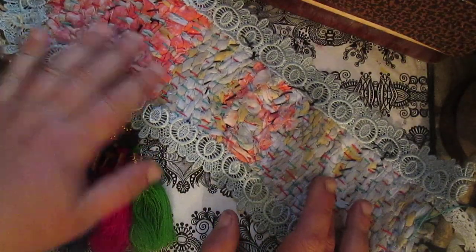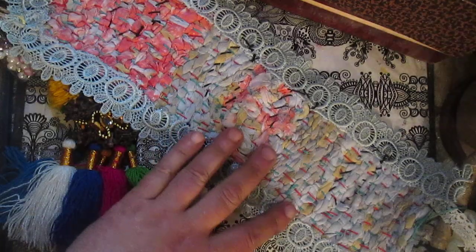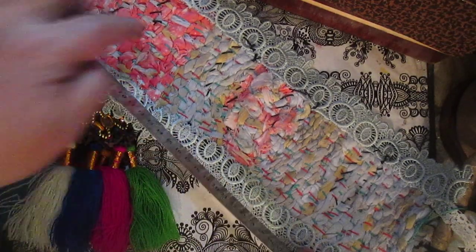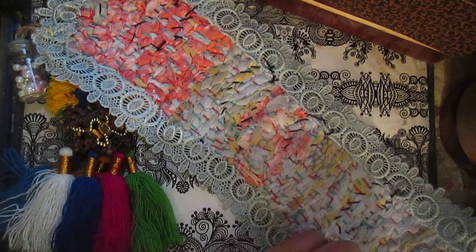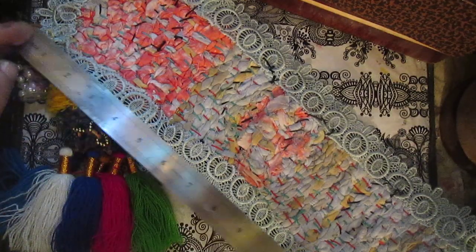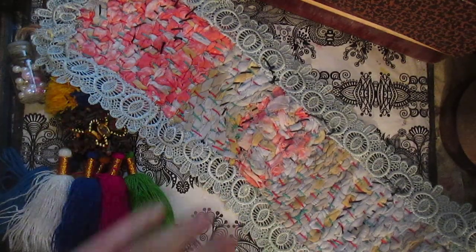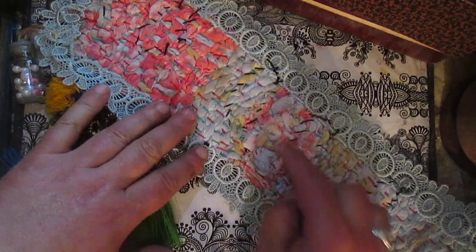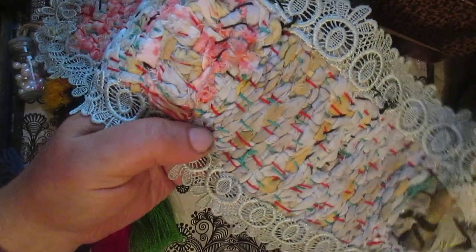This wall decor has two parts — this one and this one. I will make two small parts and at home connect them together. The fabric piece is 40 centimeters by 30 centimeters, which is about 16 by 11 inches. After connecting, I decided to use long stitch — you will see it in different thread colors, red and green.